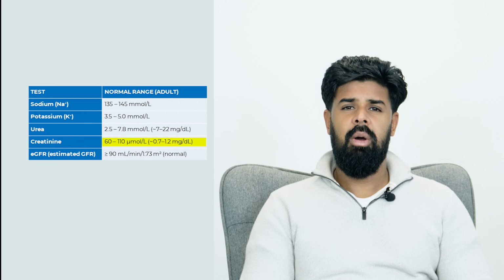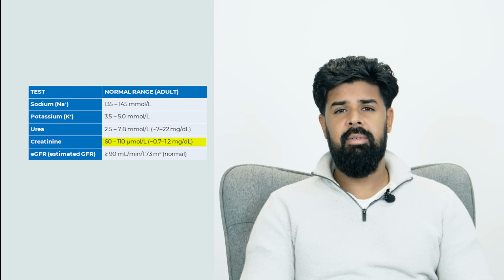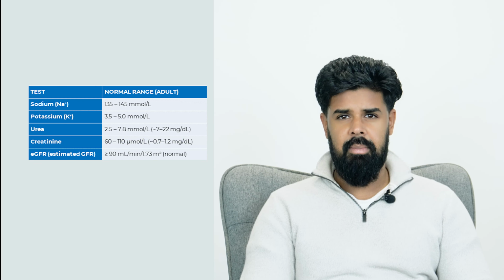Creatinine. Creatinine is a breakdown product of muscle metabolism. It is produced at a relatively constant rate and is freely filtered by the glomerulus. This makes it a good marker for kidney function. A rising creatinine usually indicates a declining glomerular filtration rate. Remember, creatinine is influenced by muscle mass, so an elderly patient may have a normal creatinine despite a significant kidney injury or impairment. The eGFR, estimated glomerular filtration rate, is calculated using the creatinine, age, sex, and ethnicity. It gives a more accurate picture of kidney function than creatinine alone. eGFR is crucial for staging chronic kidney disease and adjusting drug dosing. For example, many antibiotics and anticoagulants require dose adjustments based on the eGFR.